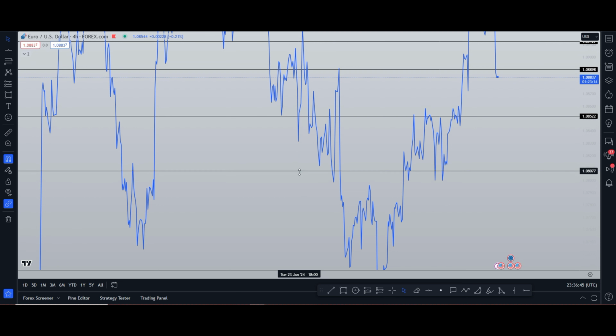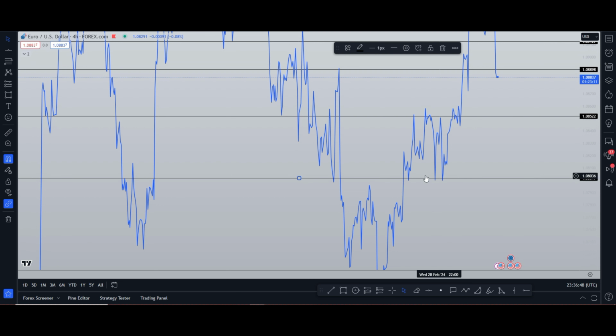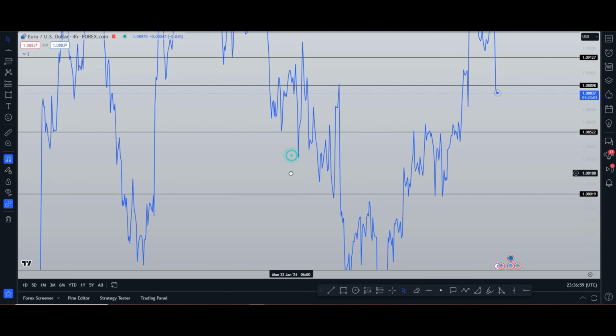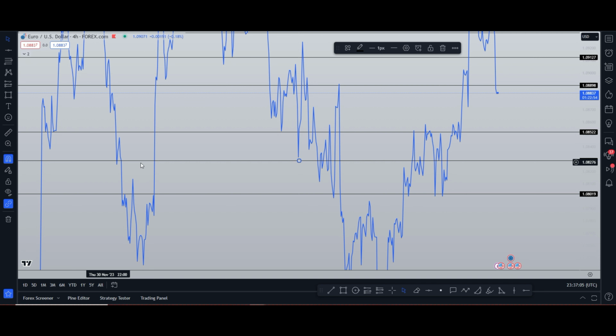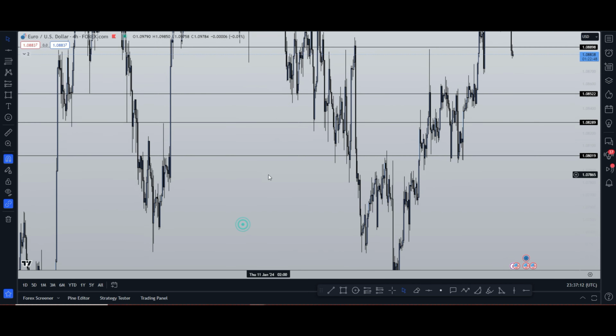But we want to catch the moves from here, right? You can catch them from here as well, but if you were to do one touch here, second touch here, if you can just about see it, and third touch here, fourth touch here, and then you get your fifth and sixth touch here. Or we can also get another one and draw it, the one that we saw earlier: one touch, a little touch here, second touch, third touch. Now if I go back to the bar chart, now look at this.